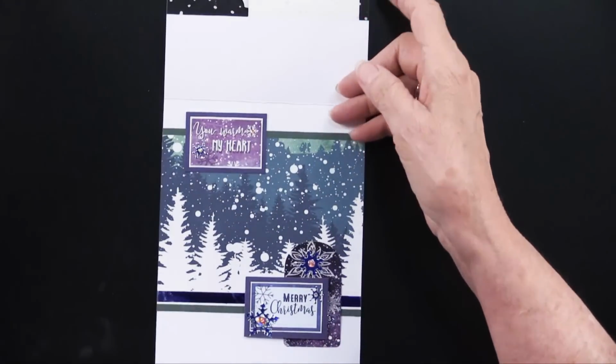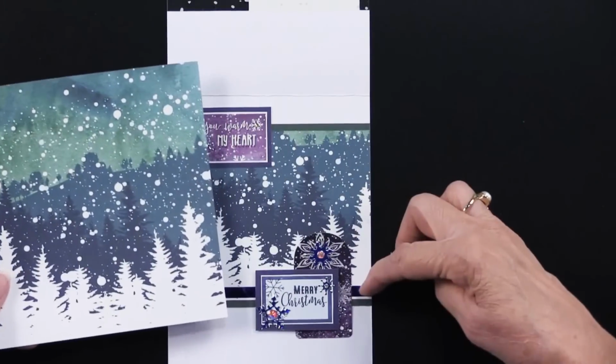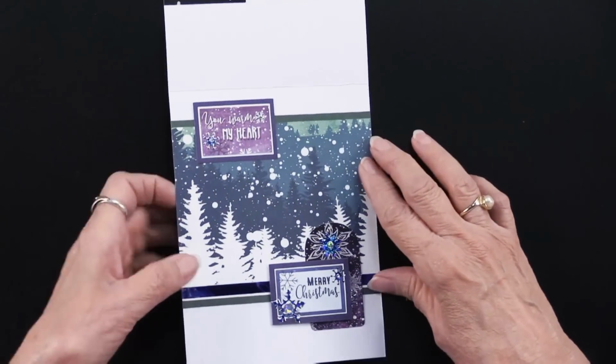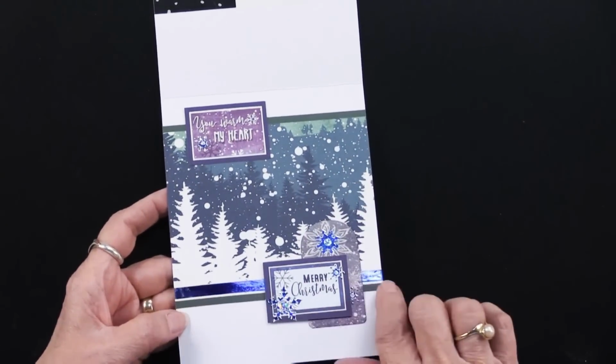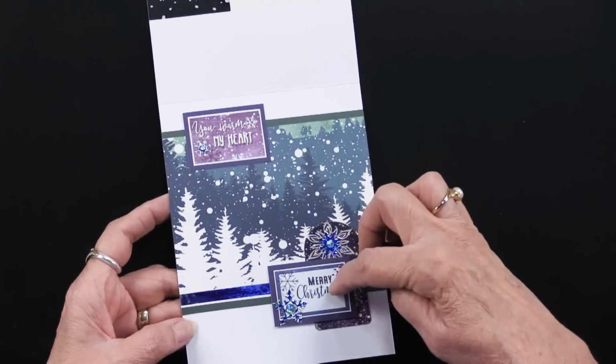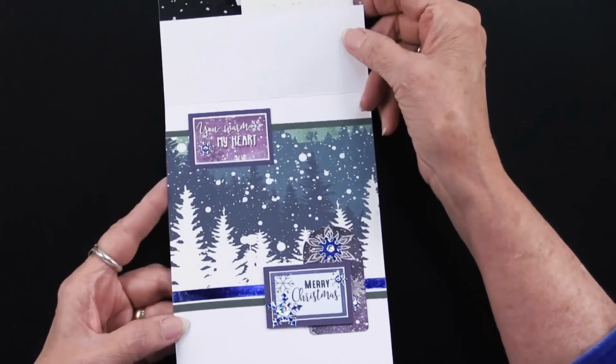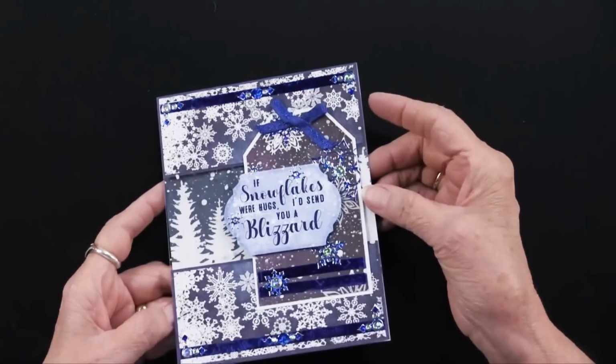On the inside, she has used this 6x6 paper. She's matted it, and she's also put the fab foil down there, and she's got 2 of the cutouts and 1 more of the die cuts and more of the snowflake dazzles, so that's really nice.